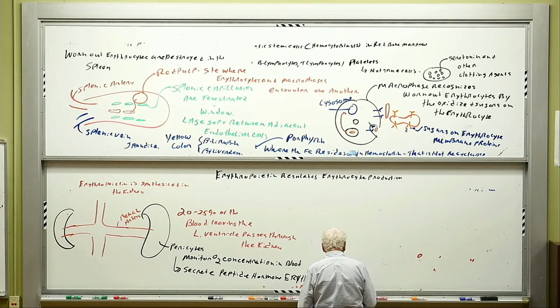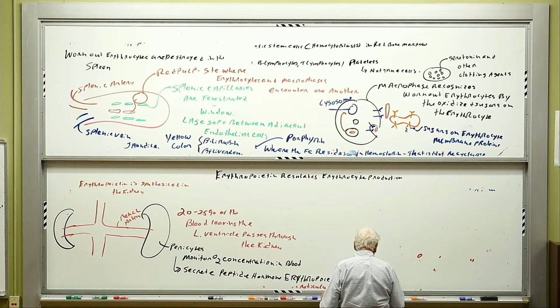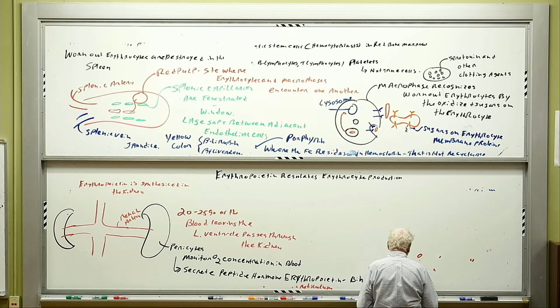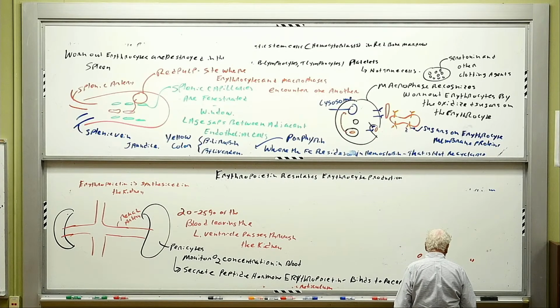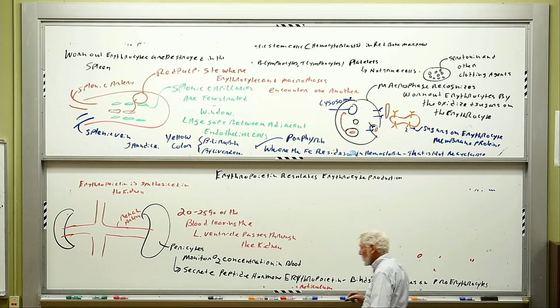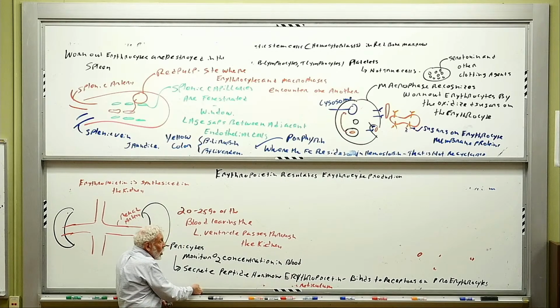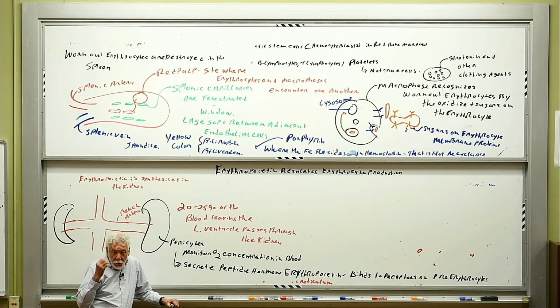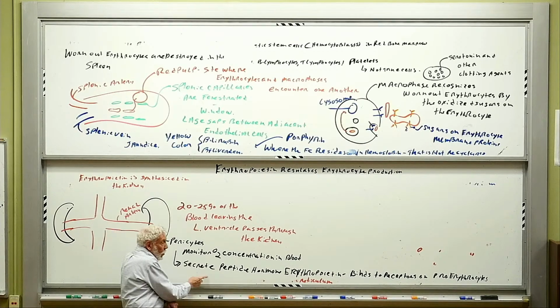Erythropoietin, as a peptide hormone, binds to receptors on proerythrocytes. Remember, those proerythrocytes are the precursor cells in the red bone marrow for erythrocytes. So this is a peptide hormone that goes from the kidney to the red bone marrow, binds to transmembrane protein receptors in those proerythrocytes, and signals those proerythrocytes, probably to some extent, to make additional growth factors. It increases the rate of cell division, and it increases the rate of cell survival among the proerythrocytes. By increasing the number of proerythrocytes that survive, you now increase the number of erythrocytes produced.